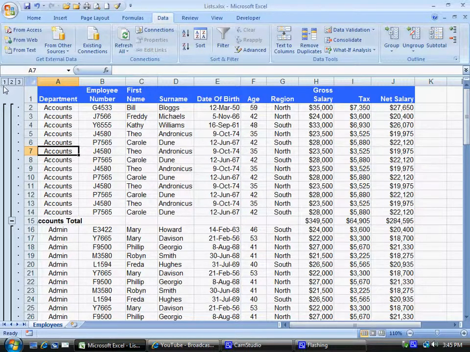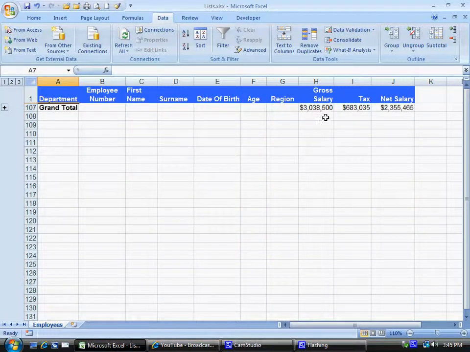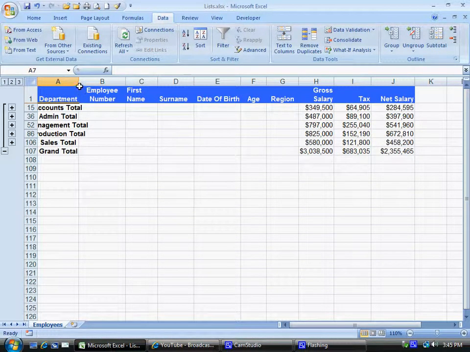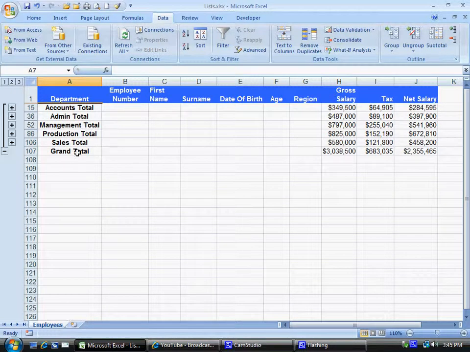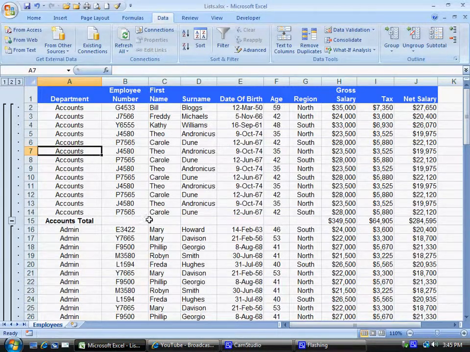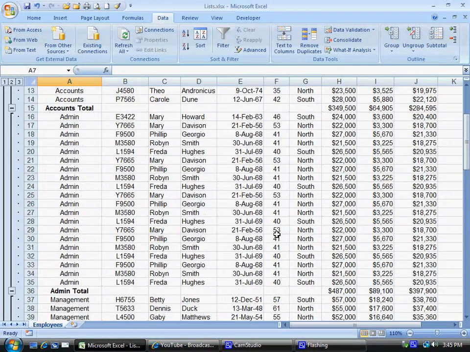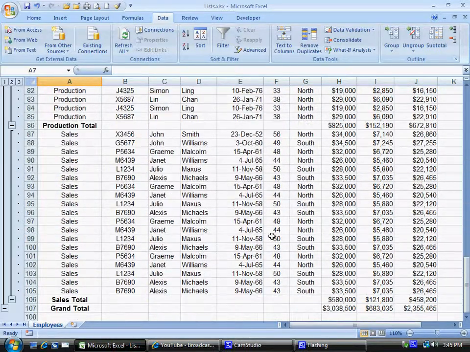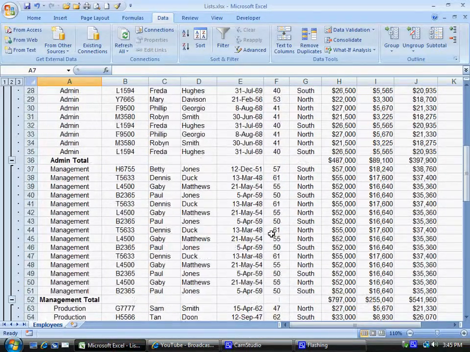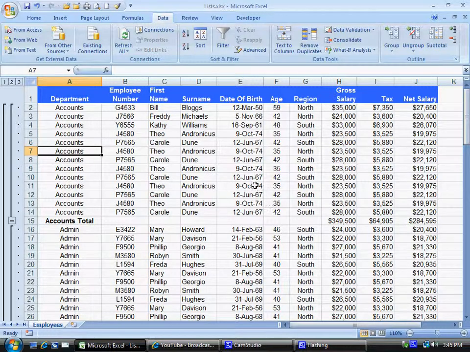Over here on the left, there's these new buttons in the top left hand corner. If we click on number 1, that will show on the screen just the grand total. If we click on the number 2, there's all the subtotals. If we make that column a bit wider, we can see how they've worked. And if we click on the number 3, we see the subtotals and the grand totals within the data. A very handy way to analyse your work when you finish keying all the data in.